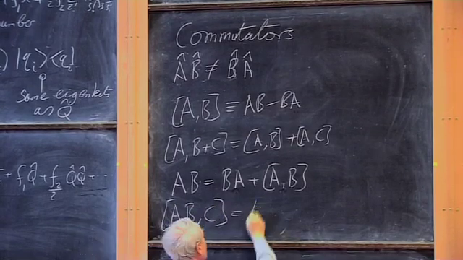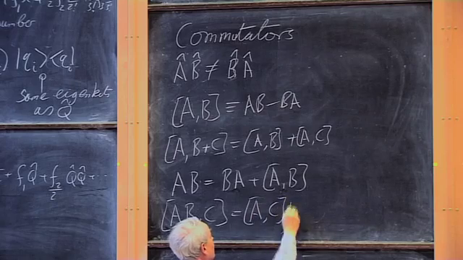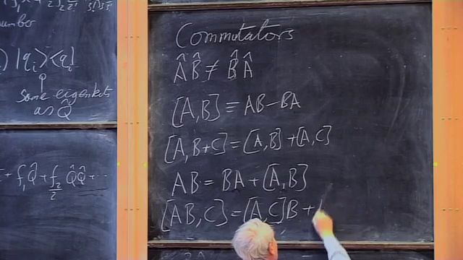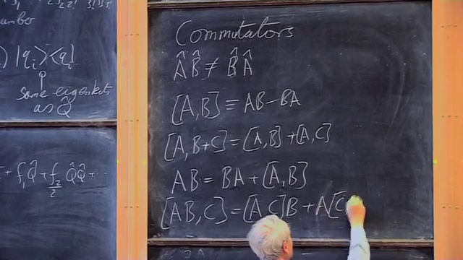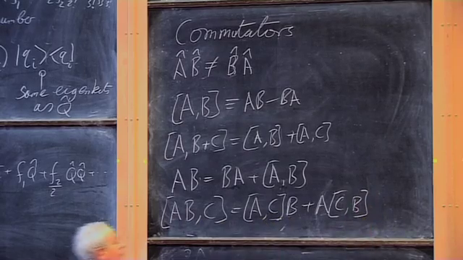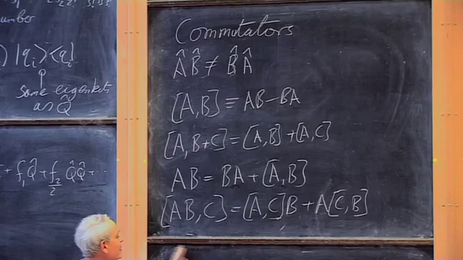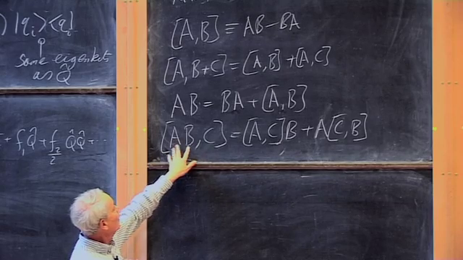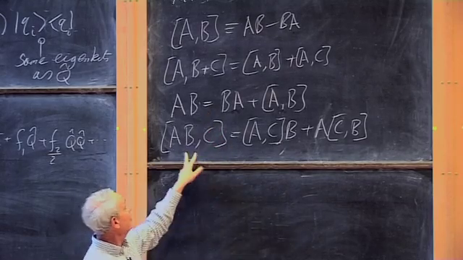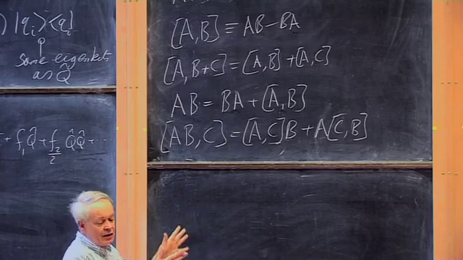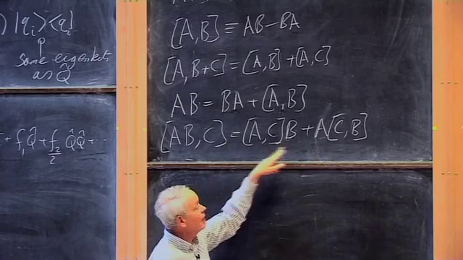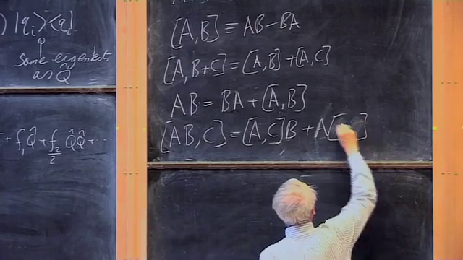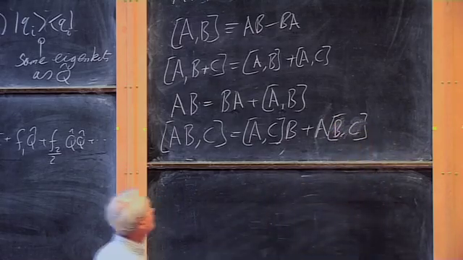is equal to A comma C with B standing by on the outside of the commutator, plus A with C comma B like this. It's easy to prove this. I encourage you to prove it. I'm not going to take time to do it. All you have to do is write down what this is from that definition and then insert two extra terms which cancel each other, and you'll find you can arrange it like this. It should be B comma C. You're absolutely right. Thank you very much for that. The other one I got right.